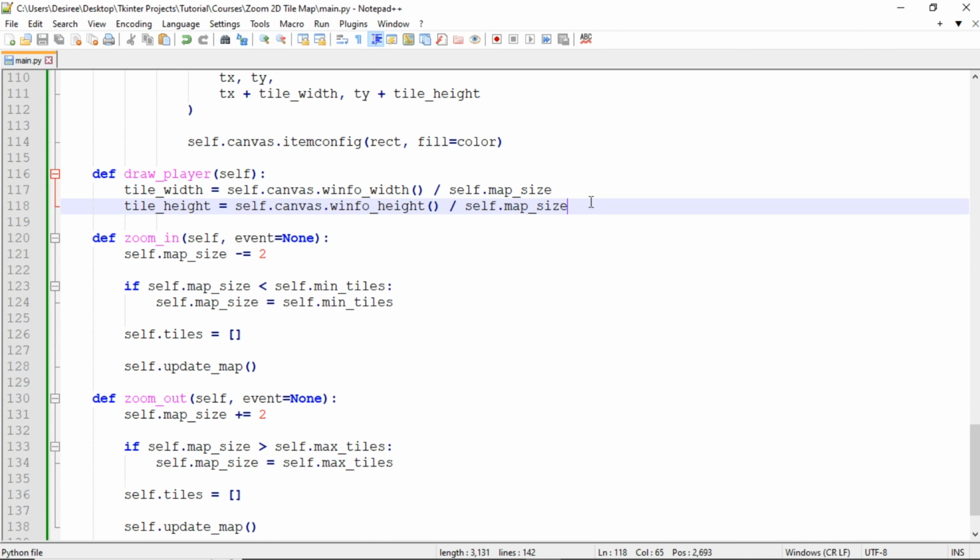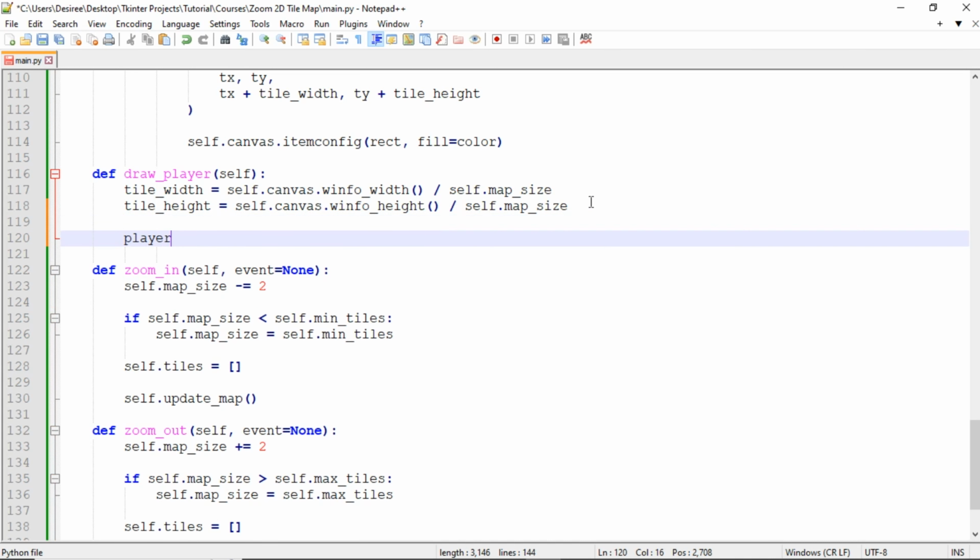We're going to make the player circle half the size of the tile. So we'll do player_scale is equal to 0.5. So normally if the tiles aren't perfect squares, it causes the player circle to become an oval. So we'll kind of prevent this by either selecting the tile width or tile height, whichever is the smallest. Then we'll multiply the smallest value by the player scale to get the circle size.